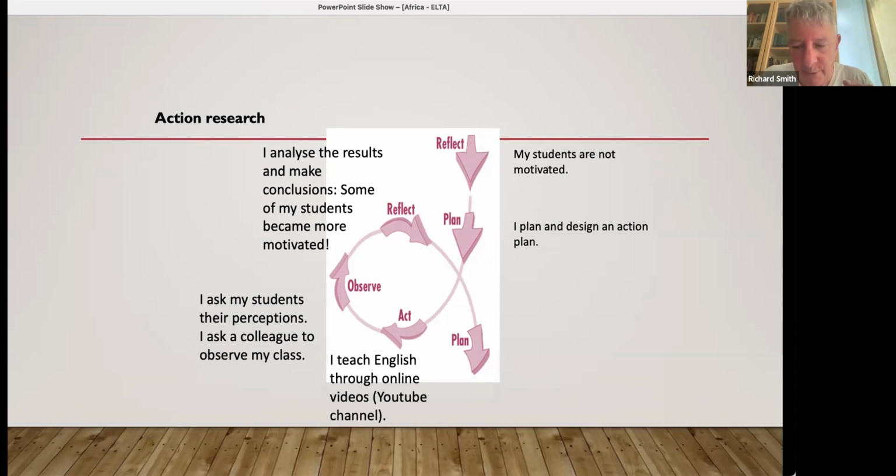And you don't have to count, in this case, you can't count because the students have lots of different opinions, and maybe seeing what's the majority opinion. In fact, some students seem to become more motivated from the conclusion. So they continued with their action plan, but they added extra actions.